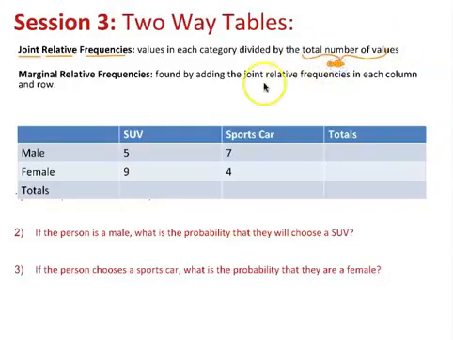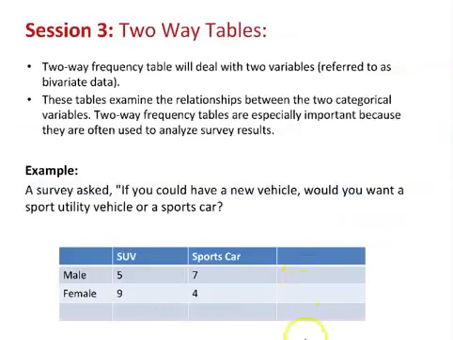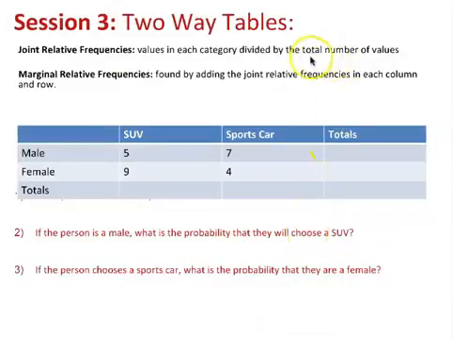It was 25. I was correct with saying that. I thought for some reason it wasn't a total of 25, but it was. On the previous slide, we found the total number of values to be 25, right? So that means the total number of people that were surveyed is 25, when we added all our numbers. So the total number of values is used to find the joint relative frequency.